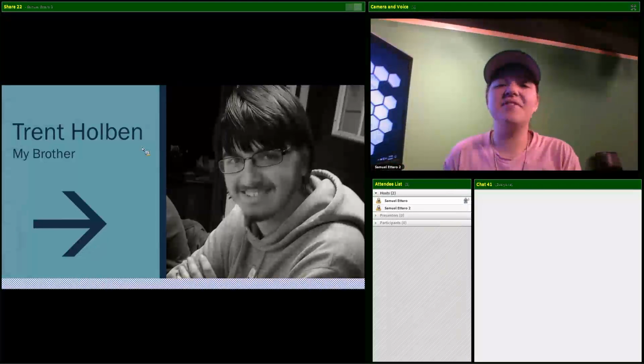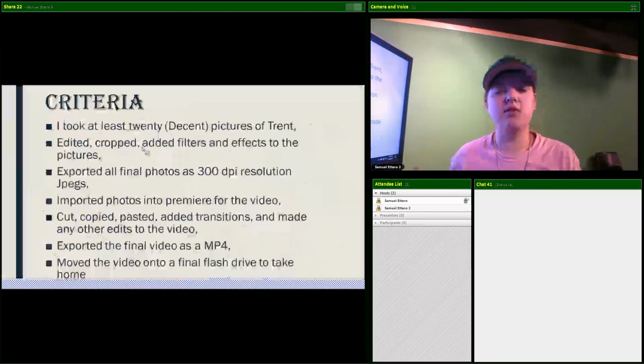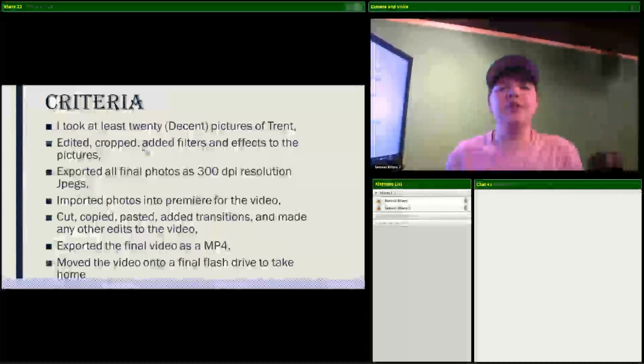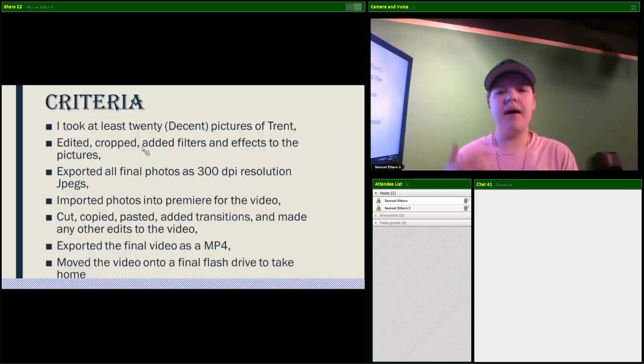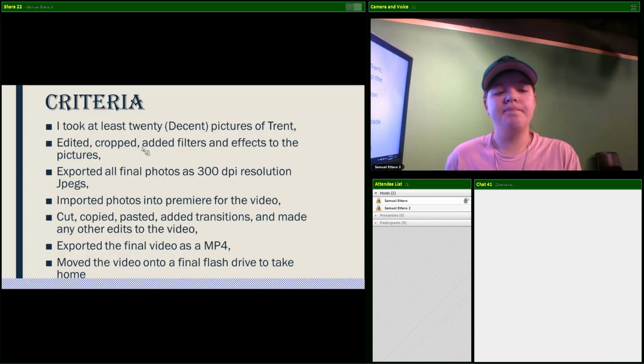My criteria for this project was to take at least 20 decent pictures of my brother. I edited them, cropped them, added filters, and some I even added effects to if they needed it, or if I just wanted to.